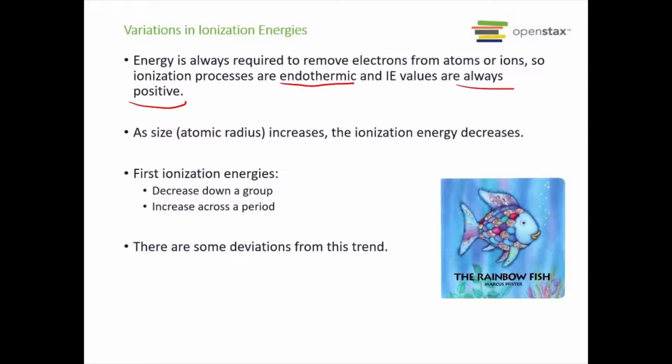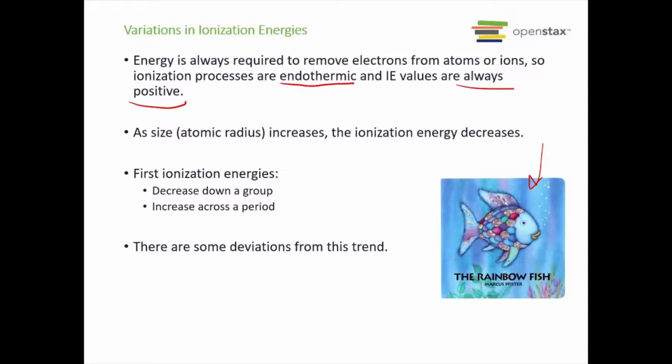So I have this picture here, a book that almost all of us read as little kids, The Rainbow Fish. It's got the fish with the pretty scales, and after an epiphany realizes that he wants to share his beauty with the world, kind of like a nice big atom wants to share their electrons, especially a metal or something with a low ionization energy. It's like, here's an electron for you. Oh, I can still give away another electron. I still have a lower energy. So the rainbow fish, think of it as our nice big atom with some electrons to go around.